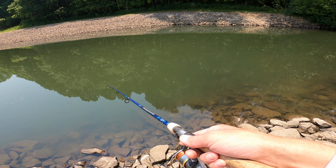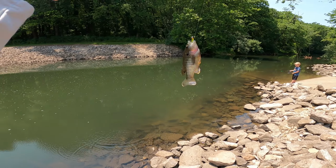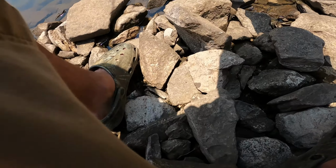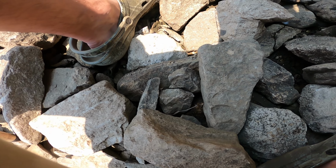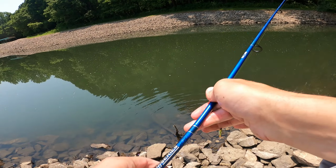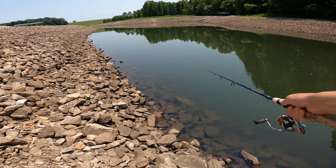I see him. Is he gonna bite it? Oh, yep, got him. Green sunfish. Oh man. Hold on, little guy. Oh, he got away. I watched him right by the rocks get it. Green sunfish are so aggressive though. They just can't stand seeing a bait and not hitting it.